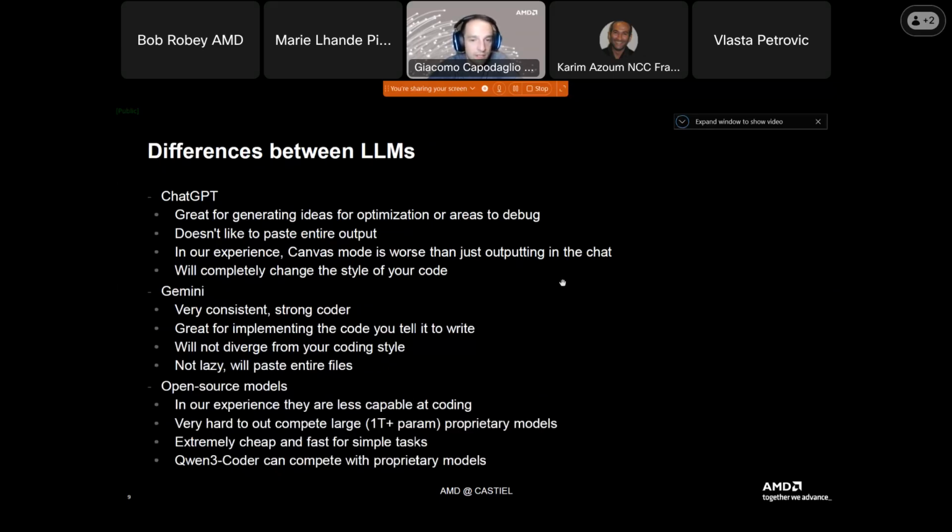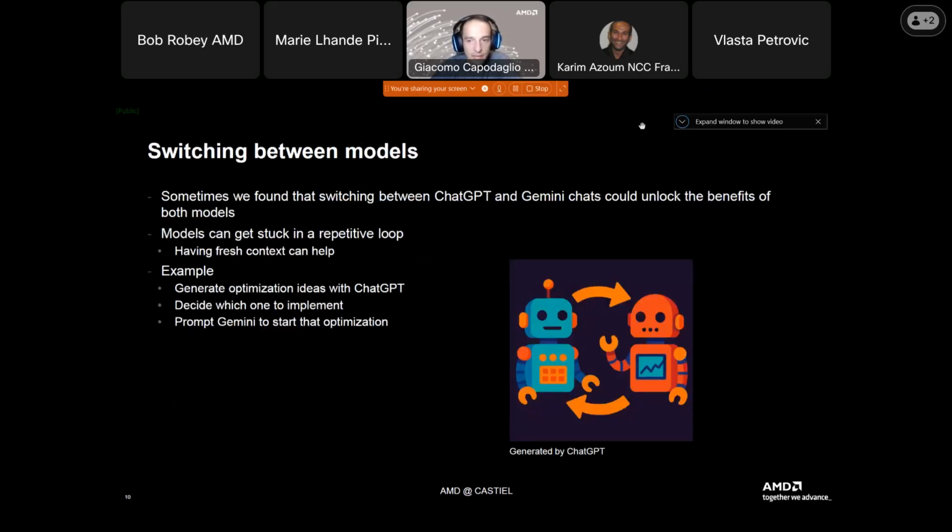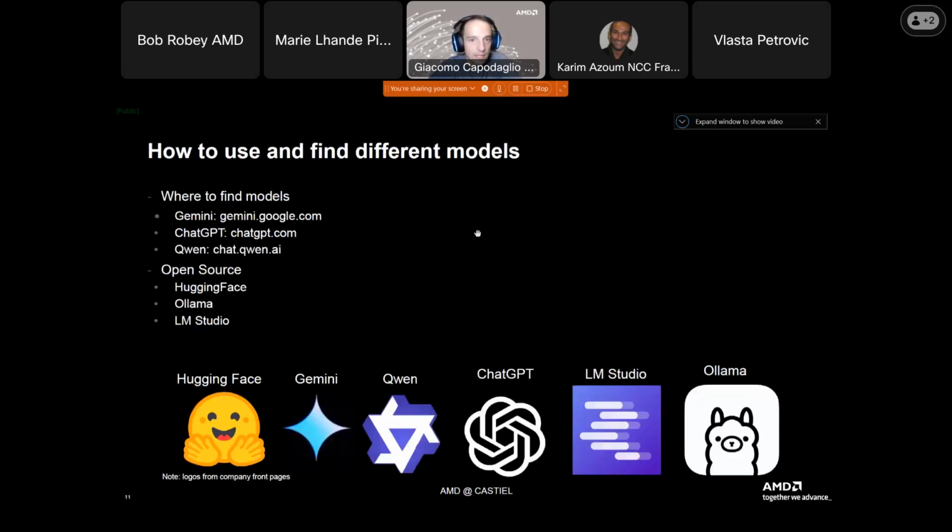This slide here basically just details Kevin's experience when interacting with these LLMs. And he found that switching back and forth from one to another was at times helpful to, in a way, benefit from the skills of each of those models.